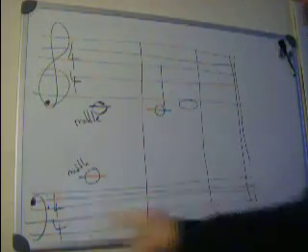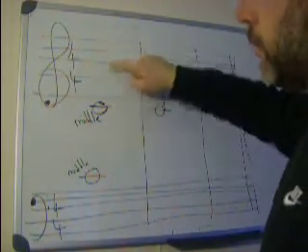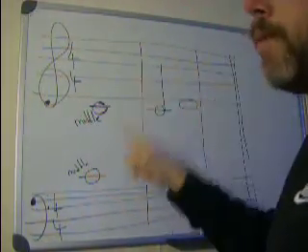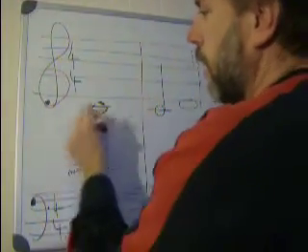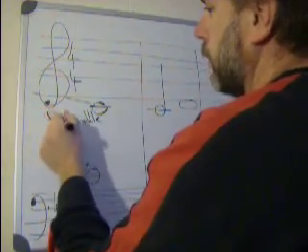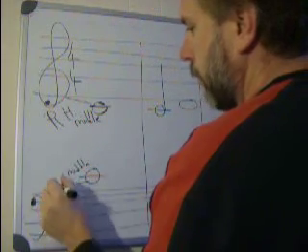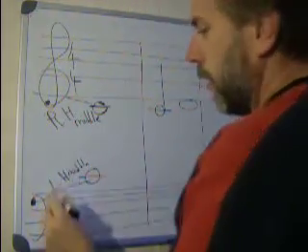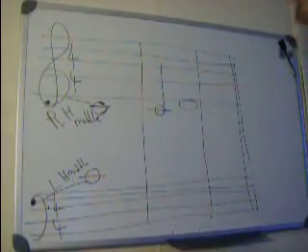In the bass clef staff, the middle C is above the staff with a little line through it. In the treble clef, it's below the staff with a line through it. It's the same note on the piano. You'll learn that at your lesson. The difference between these two notes is that since this one is closer to the treble clef, it's played with the right hand. Since this one is closer to the bass clef, it's played with the left hand. The left hand generally plays the bass clef, and the right hand generally plays the treble clef. At least it's that way when you start out. So that's what middle C is on the piano.